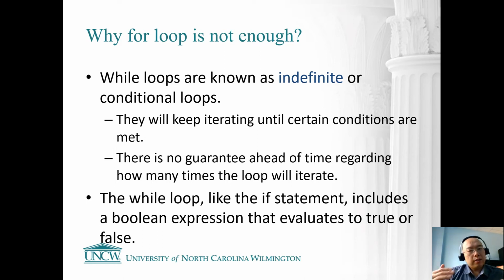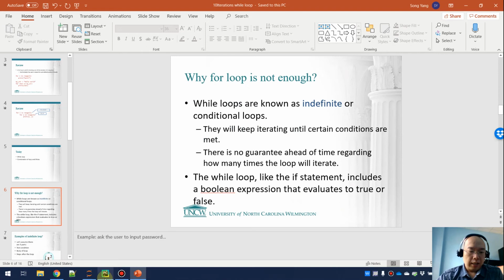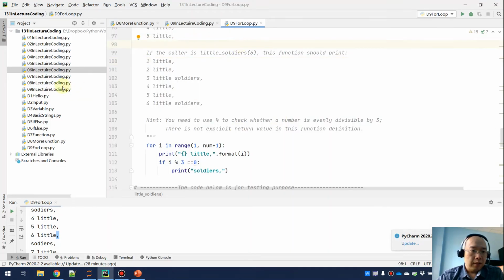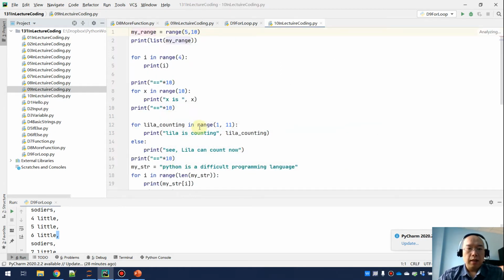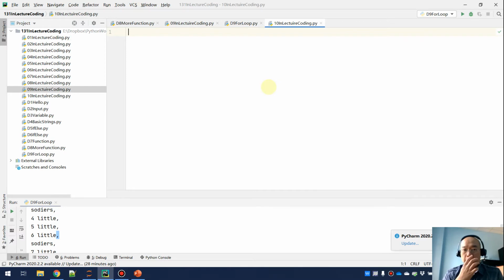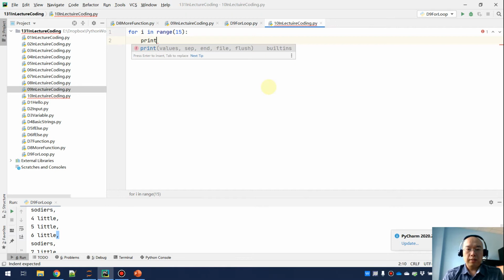Okay, well, it can be considered an indefinite loop because we don't know how many iterations a while loop can run. And let me write some of the code we have already seen. So I'm going to create the number 10, and then I'm going to delete everything here. And let me give you an example, like for i in range 15, for example, and then print counting colon comma i.